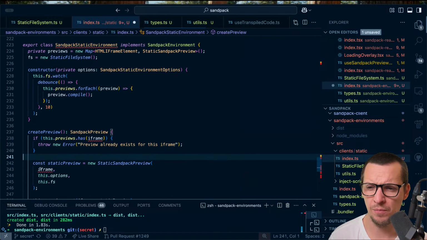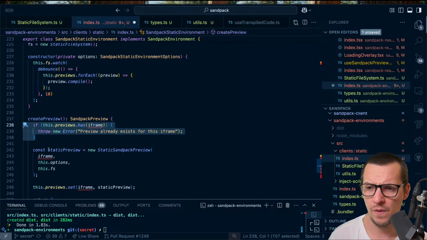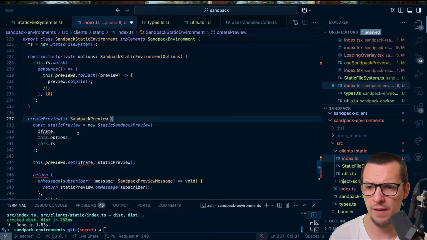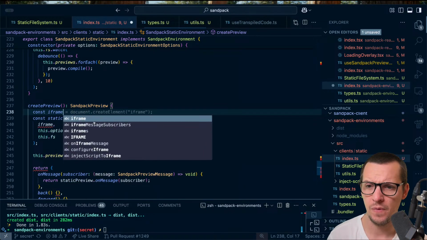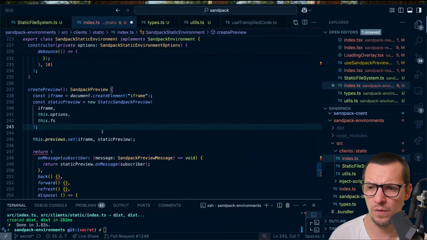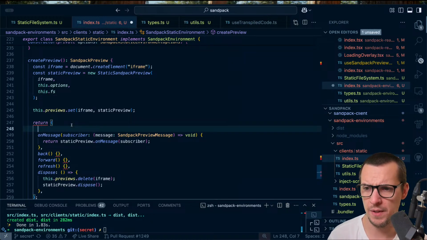And this also makes a bit more sense, I think, because now we're not leaking in this weird behavior of static preview. Okay, cool. Are we missing something here?